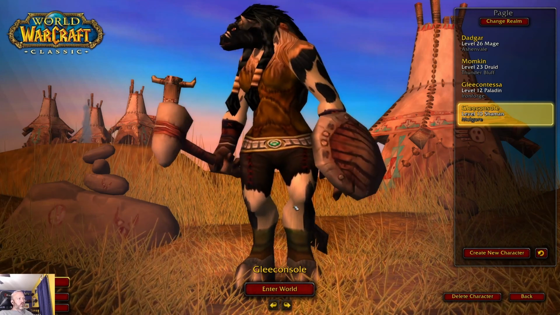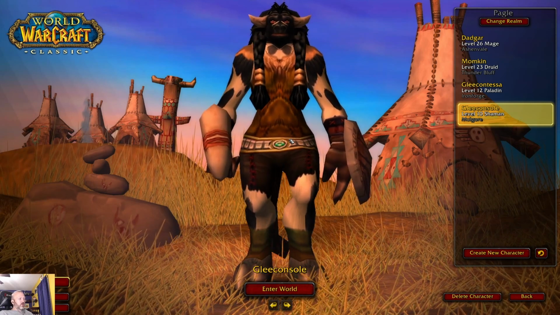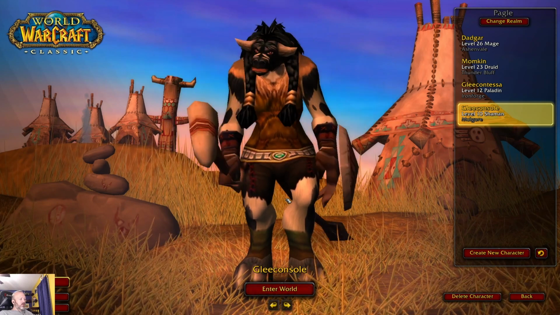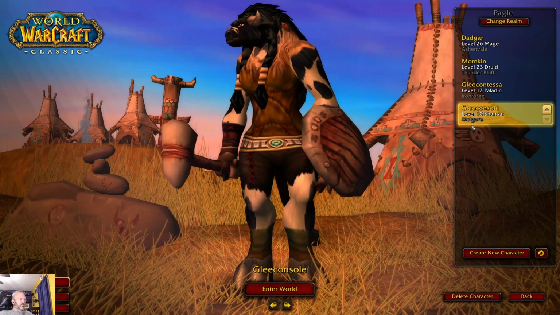On our last episode, we took Glee Console here. She's our Horde character that we're doing a full classic walkthrough with, and she's continuing to plug along through Mulgore, and she's made some decent progress. We're getting pretty close. As you can see, she's level 10.